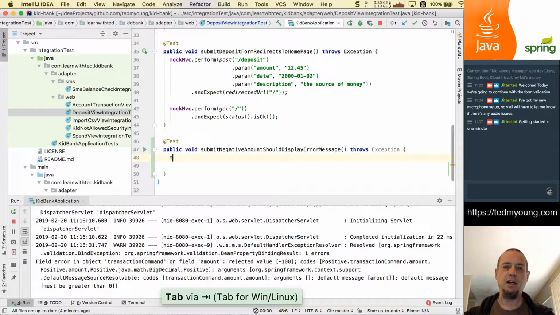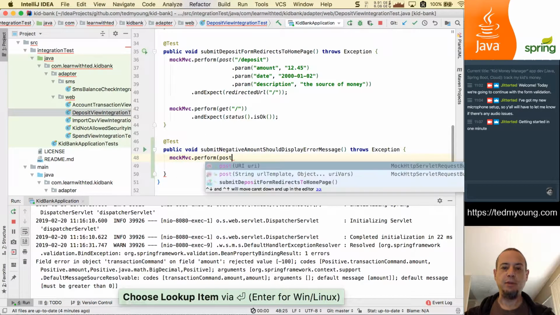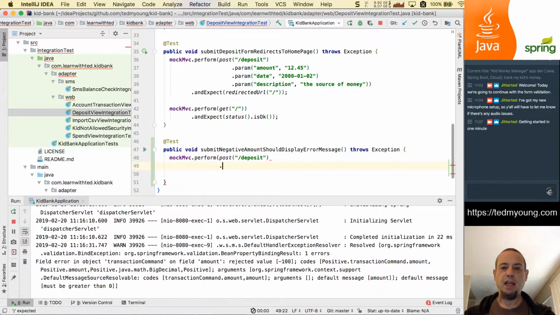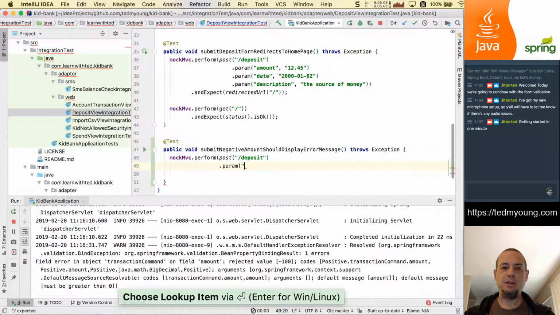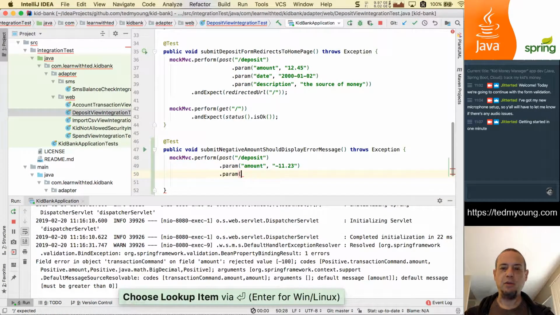So if we do a mock MVC and we do a perform and we do a post to deposit and we say our amount is negative $11.23 for some strange reason. The date we're not validating yet.